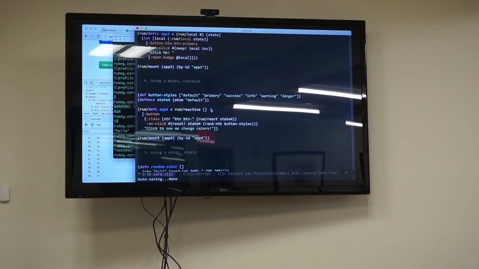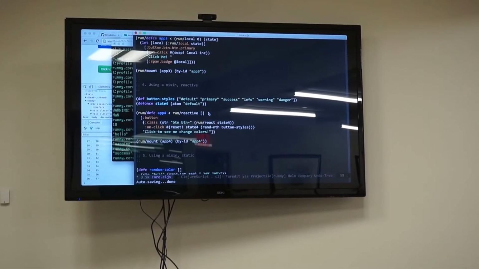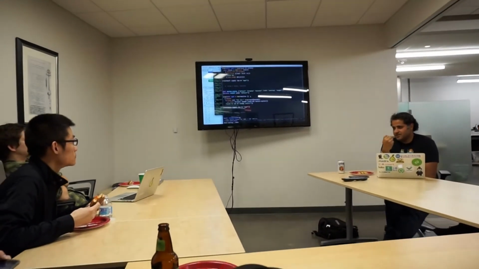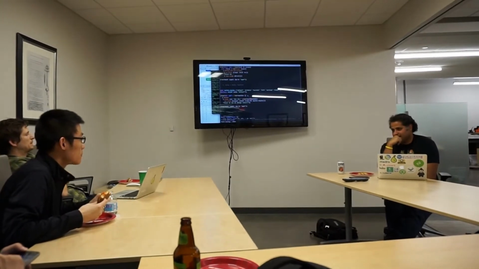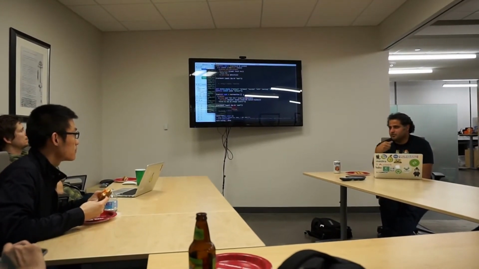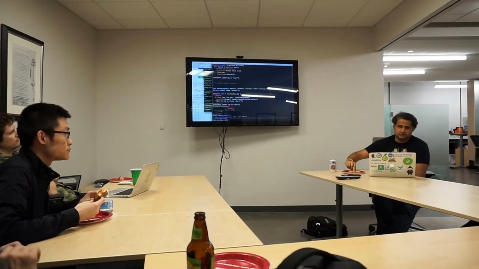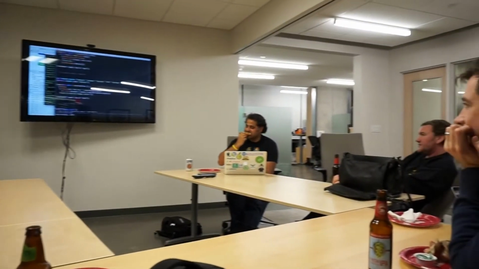Does it use JavaScript like setter? I don't know what it uses behind the scenes. I mean, there's an Atom implementation. I don't know what they do behind the scenes. Okay. But Atom is the one that's observable. Well, but it's using React behind the scenes, right? To render the view.